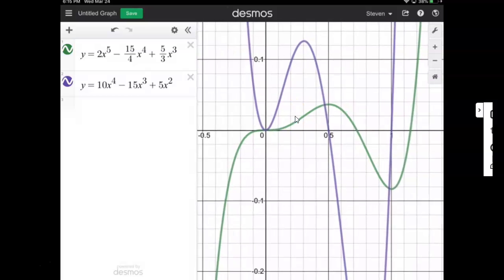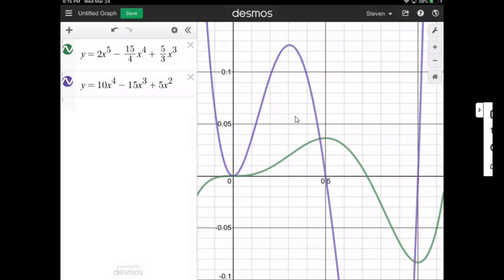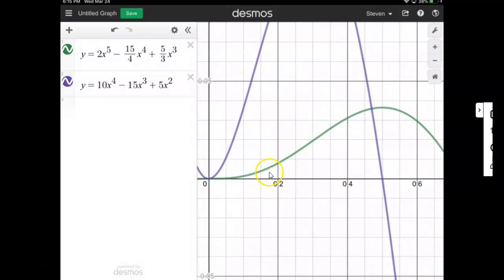And if we zoom in here on the graph, when that derivative reaches that point at around 0.3, I do want you to notice something about the shape of the green graph. When we cross that 0.3 part, the graph is kind of curving up, like right here. But once you pass a point around 0.3, the graph's now curving with a downward type of curve to it. We're going to talk about that in the next section. That's called concavity. Okay, so we'll get into that in the next section.